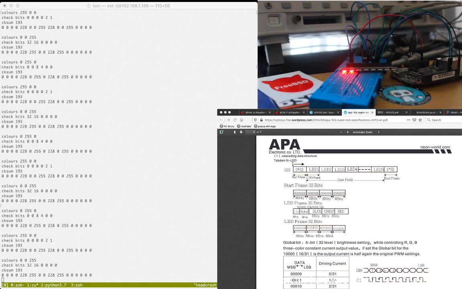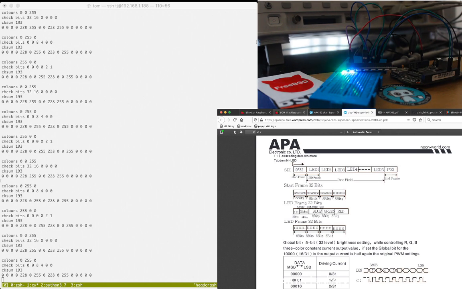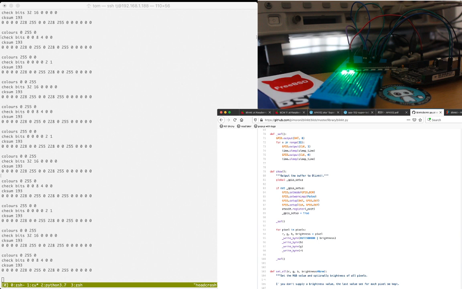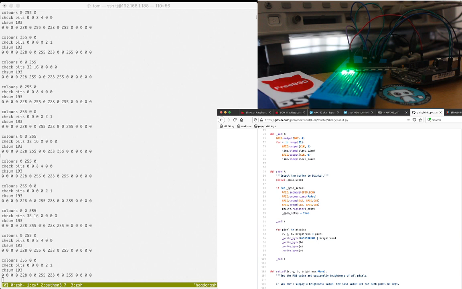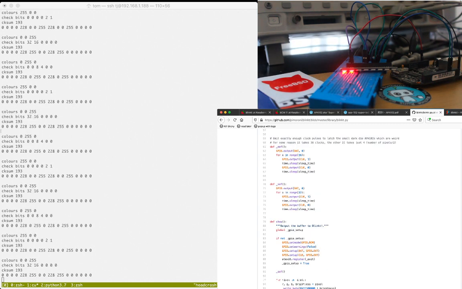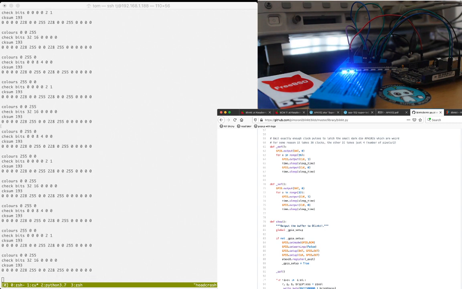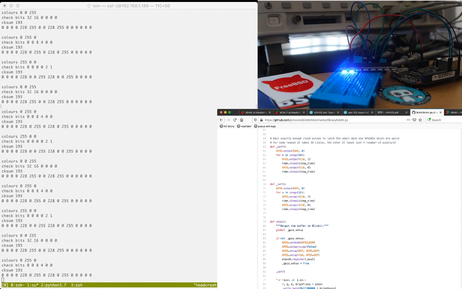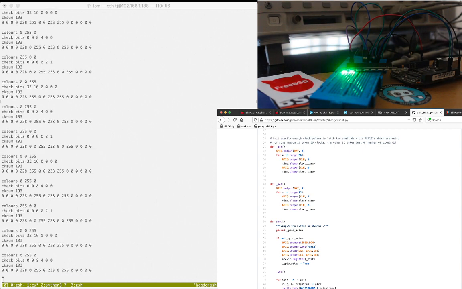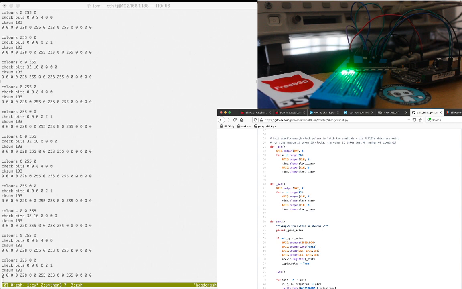And what did we learn from this? Well, don't trust a datasheet ever, because the datasheet is completely made of lies, and the end of frame is wrong. I wonder if the Pimoroni code is actually incorrect, and in which way it is wrong. Is it wrong because it's sending 36 clocks at the end? Or is it wrong that it's low? Should it be high in sending 36 clocks? Because I'm only sending 32 because I couldn't figure out how to add an extra 4 clocks. That is not an easy thing to do when you have bytes and you want to work through each bit in a byte.